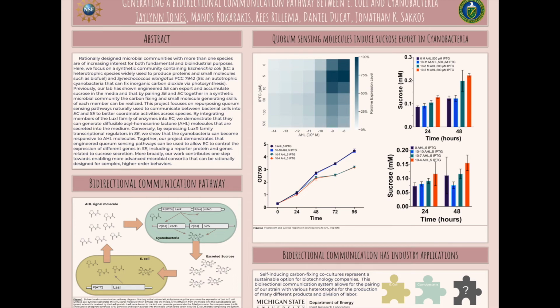However, the benefit of this project is that it is cost efficient due to us using cyanobacteria, which uses a self-inducing system. Cyanobacteria is also a carbon-fixing bacteria, so we have saved money on nutrients in our media. The future direction of this project is now that we have created a strain of cyanobacteria with AHL quorum sensing communication, it can be paired with other heterotrophs and used as a sustainable option for biotechnology companies.